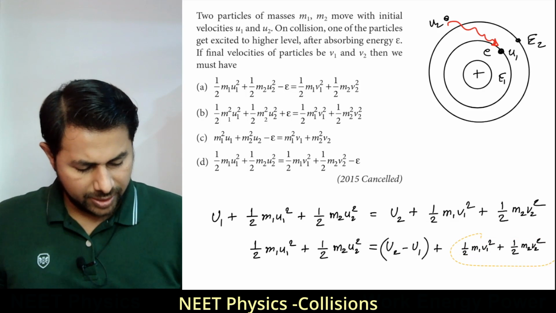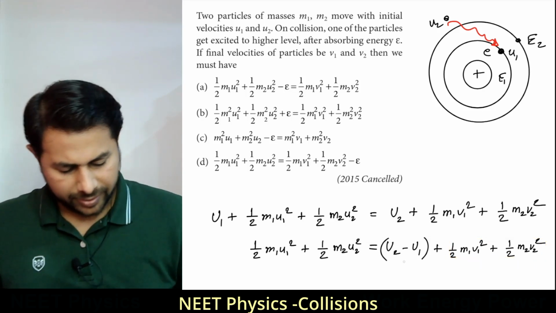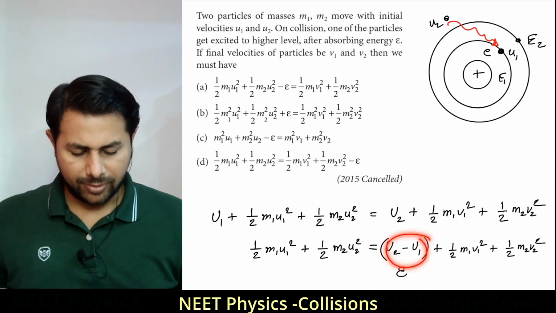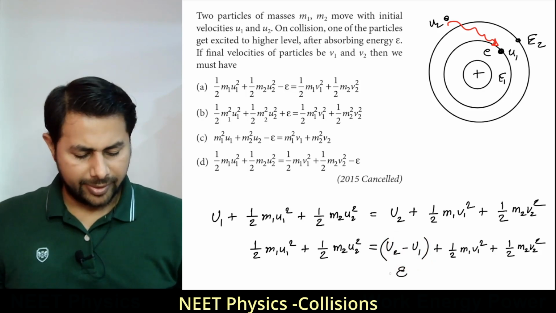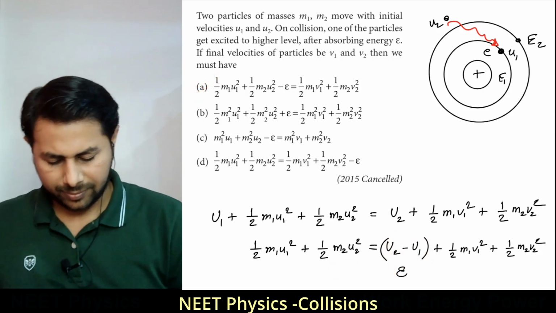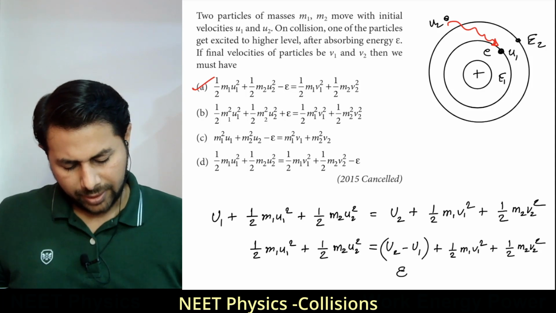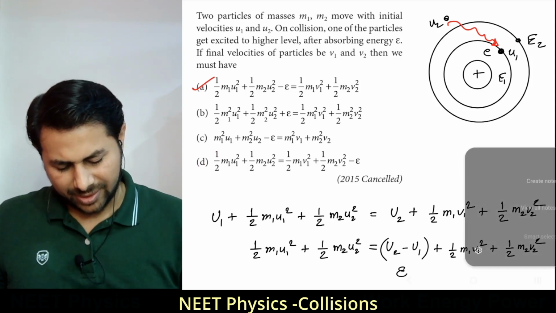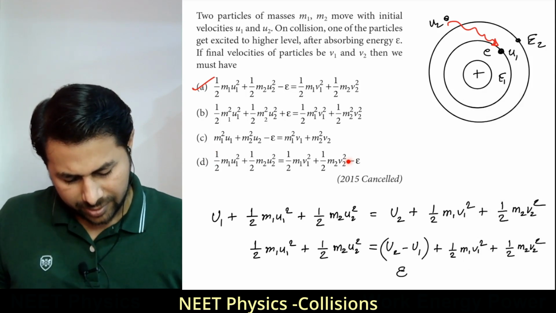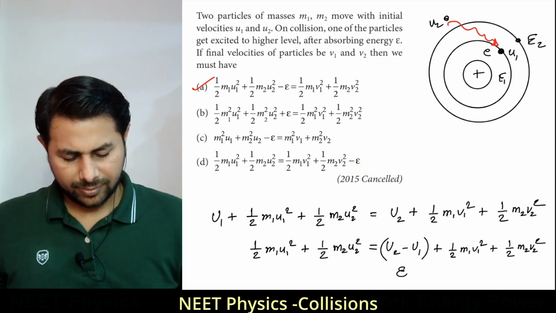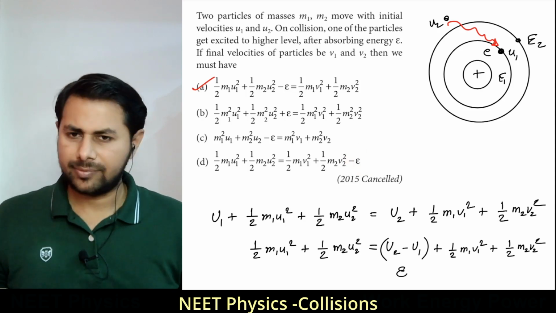Right, what is this thing? u2 minus u1 is equal to E, the energy difference between two orbits. This is an example. So you can move this E to this side, and option A becomes correct. But then I see option D also, it's the same thing. No, is it the same? Oh, they have written minus E on that side. Okay, option A is correct, right?